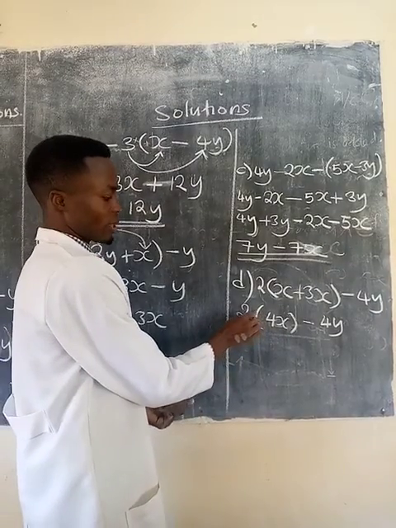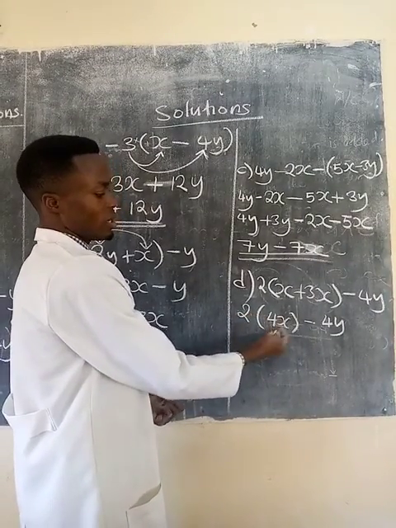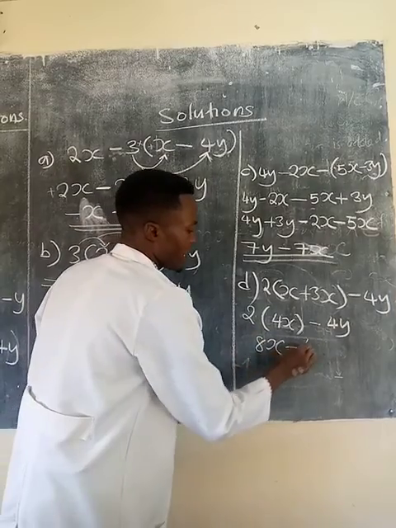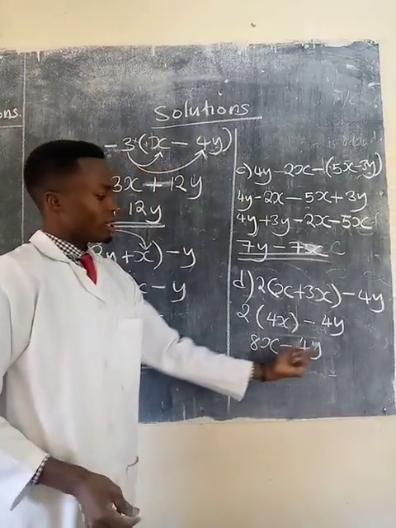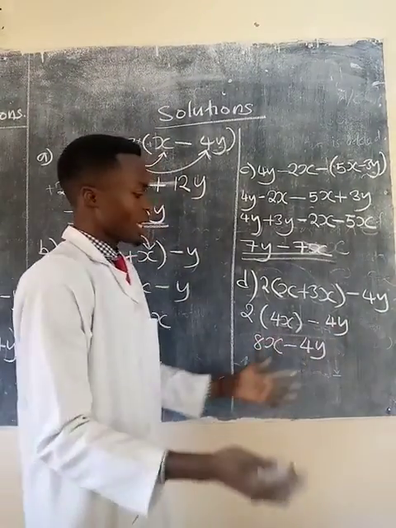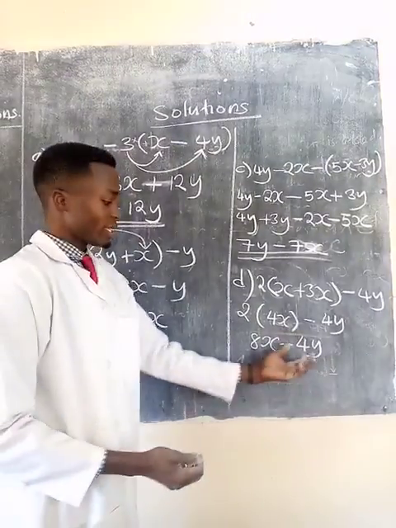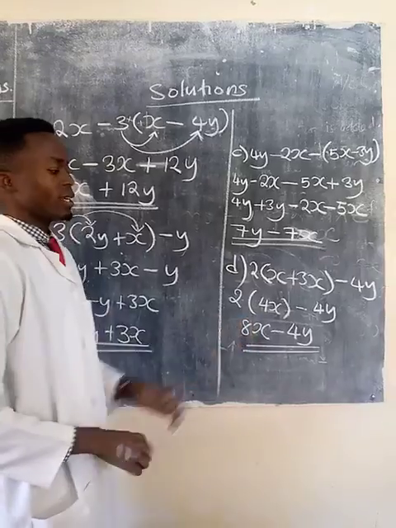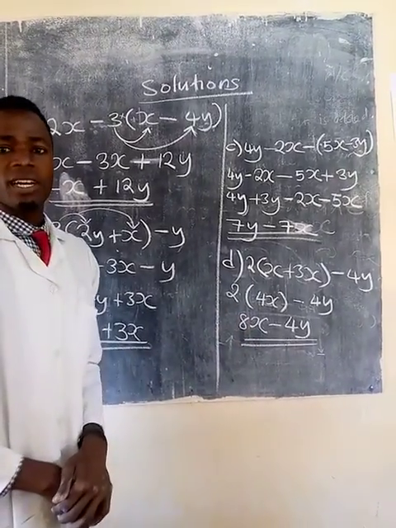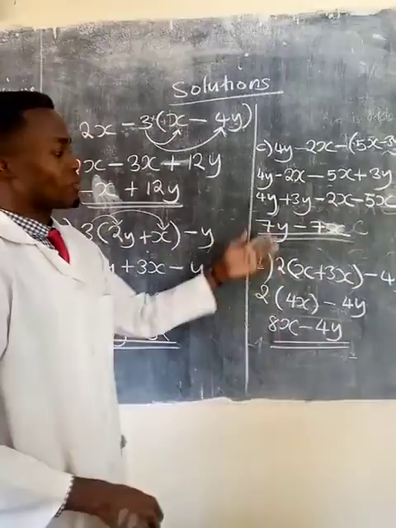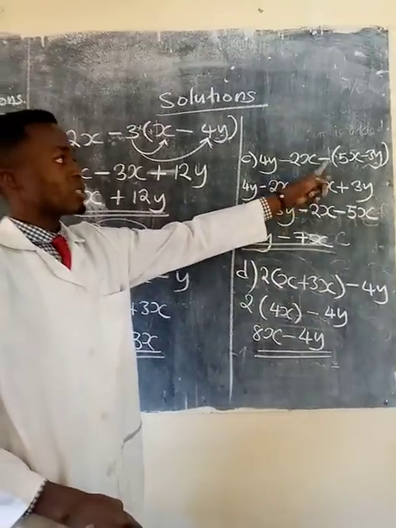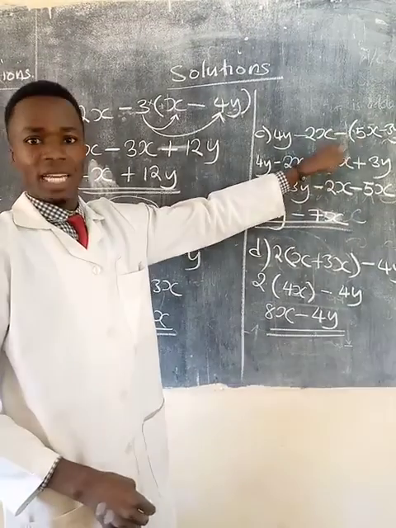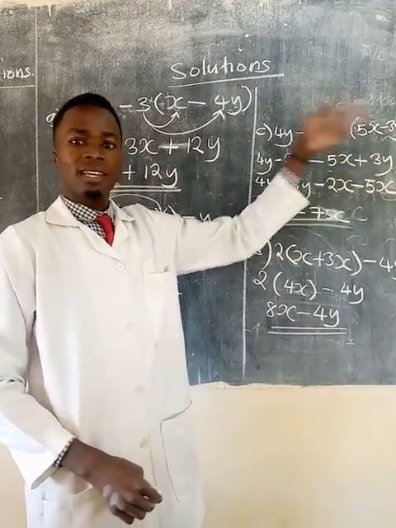So this times that is just a single term which is in there. So it gives us 8x minus 4y. There, for now, yes, we can factorize, but for now, let's end there. So there's nothing that you can do there, so it ends. Yeah, that's the way you're supposed to simplify these expressions that involve brackets. So it's very important that you consider the sign there, because that's where a lot of people miss it out. So don't forget the sign. The sign is supposed to affect everything that is inside.